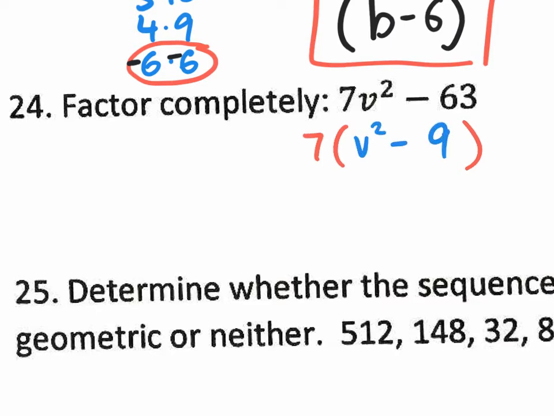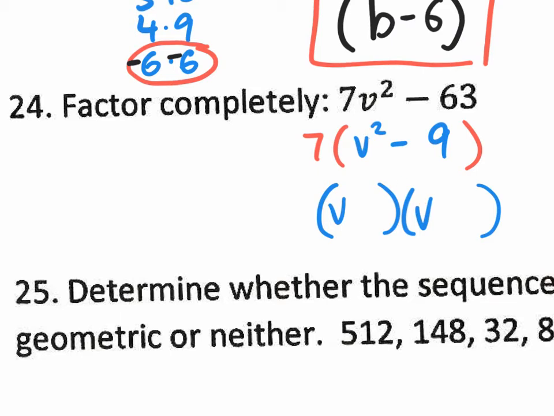Now, I want you guys to recognize that the inside is a quadratic, and technically it's a perfect square term here and a perfect square term there, so you could do the square roots and plug it into your answer format of v plus 3, v minus 3. Or you could think what we've always thought, that a quadratic trinomial, when there's no number in front, you could set it up with a v and a v, because v times v is v squared.